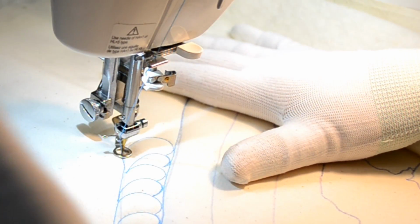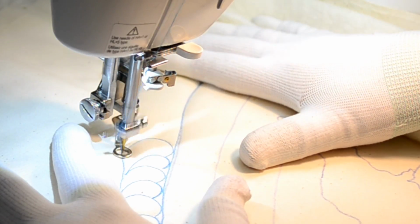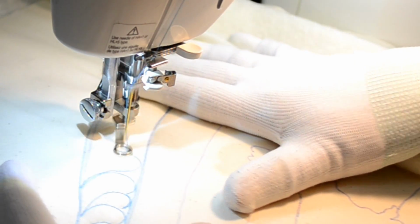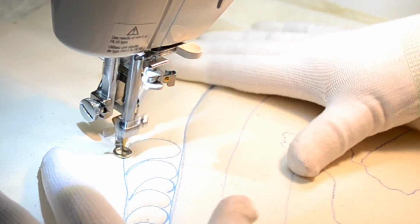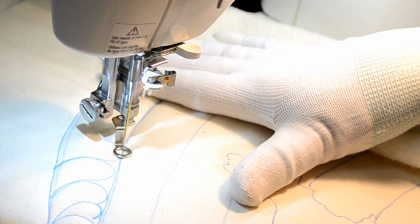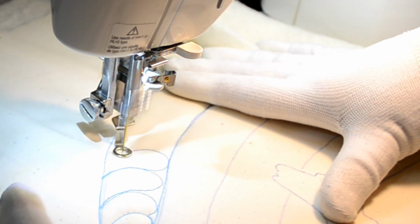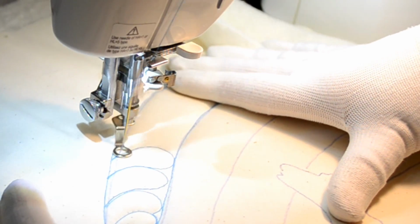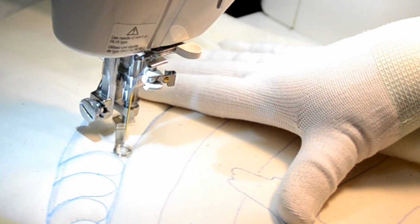Now you could do the traditional feather like this, but you can see that you have a lot more feather to try to backtrack or to follow along with when you're doing this.